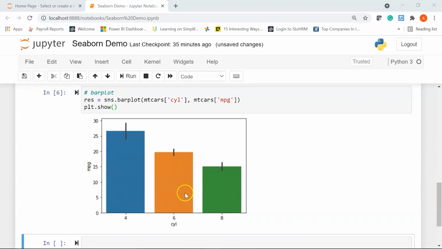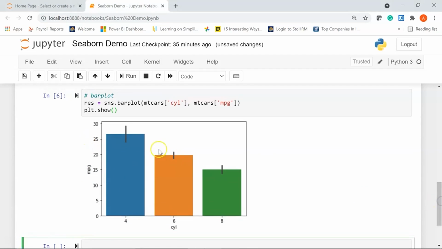What this graph tells us is that when the number of cylinders in the vehicle increases, the miles per gallon, or MPG, for the vehicles decreases. And you can see these black lines.